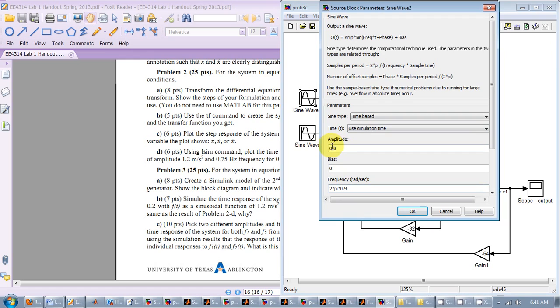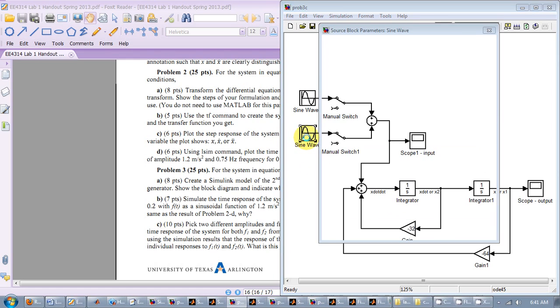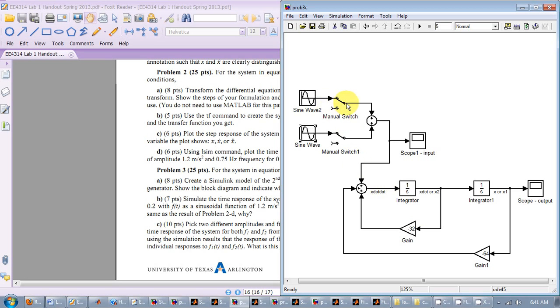So this has this amplitude, this frequency. This guy has this amplitude and this frequency. They are put through a summer. I can use a switch to manually turn them on or off. So right now the system is only being fed this sine wave, and the output corresponds to f of 1. Now the system is only being fed this sine wave, and I'm getting an output corresponding to this source. Then I'm going to turn them both on. They'll get added together, and the output that you get should look like the sum of the previous two outputs.